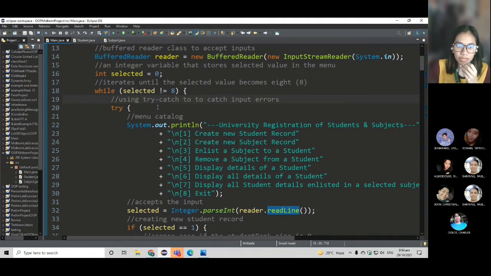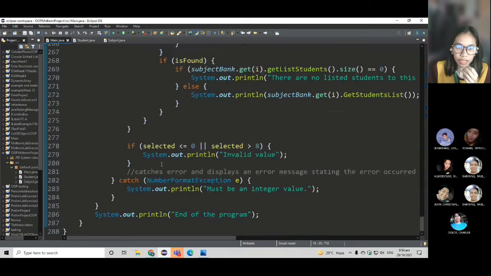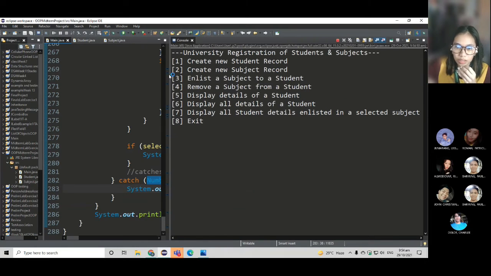Entering a value less than 0 or greater than 8 will show an error message. Try and catch was used to catch input errors inside the selections, and these are the 8 selections that the user will choose for what operation he or she wants to do.